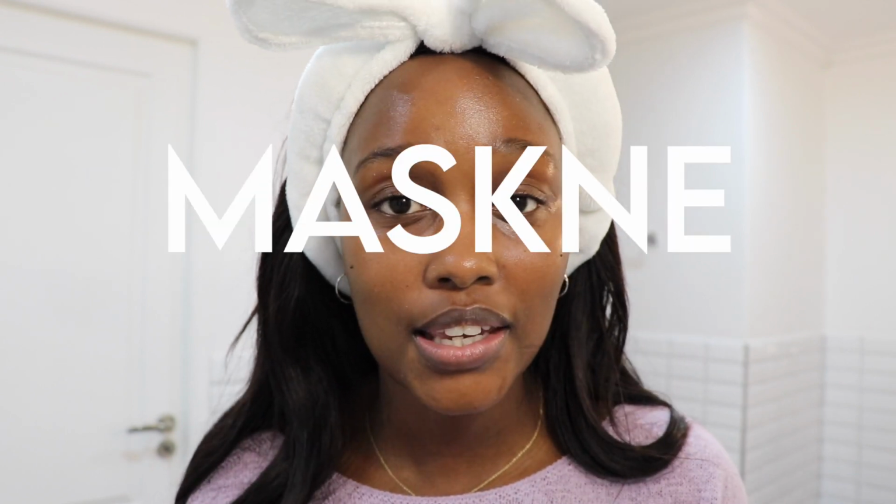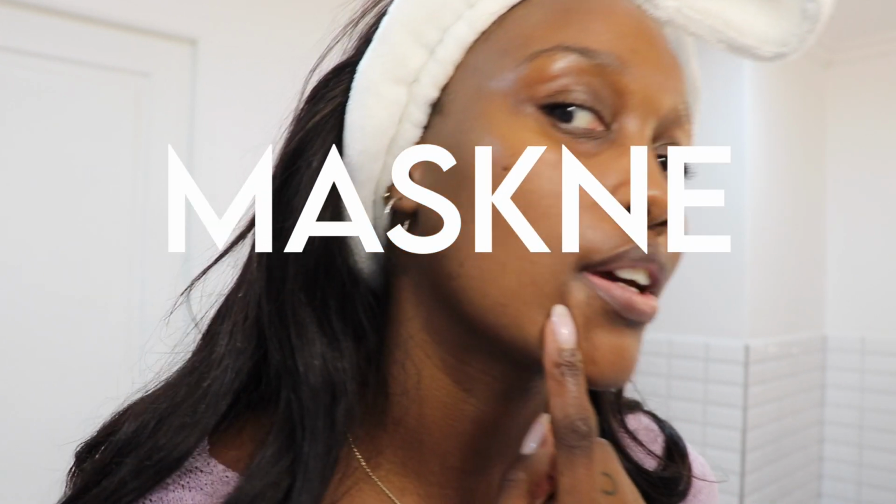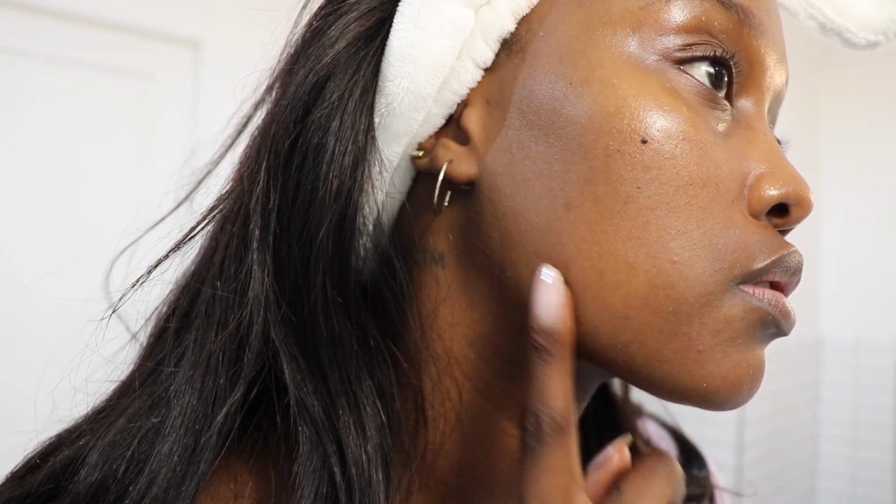A few weeks ago I was suffering from maskne, I had breakouts along here, that's why you can see some blemishes down here. That's because I was suffering from maskne and I had pimples everywhere and it wasn't a good time. But I was very patient and I was like, okay, this is happening. My skin is breaking out, but I'm not gonna pick at anything. I'm just gonna do my skincare routine, drink water, eat healthy, try to sleep enough, change my pillowcases often enough, and everything just kind of went back to normal.